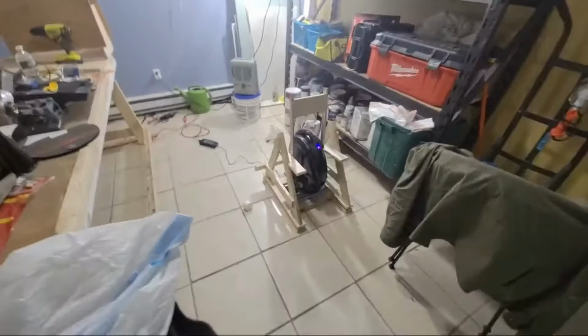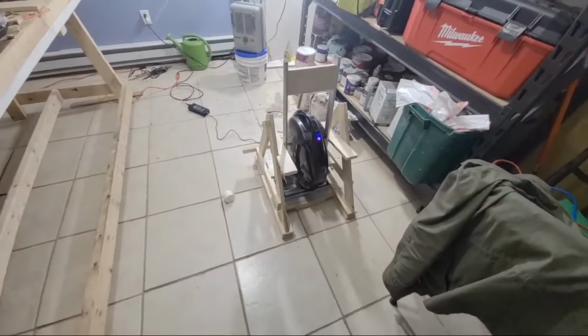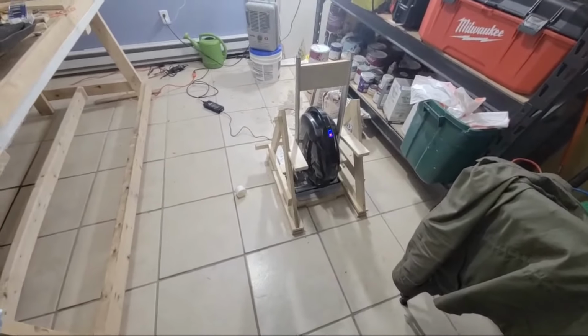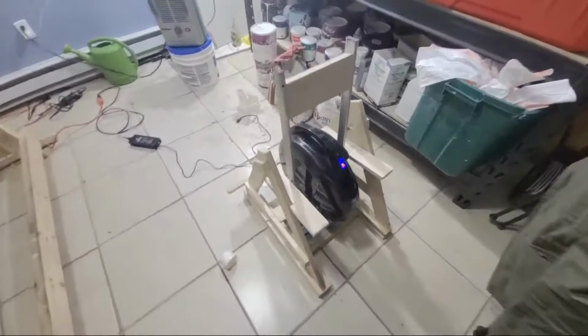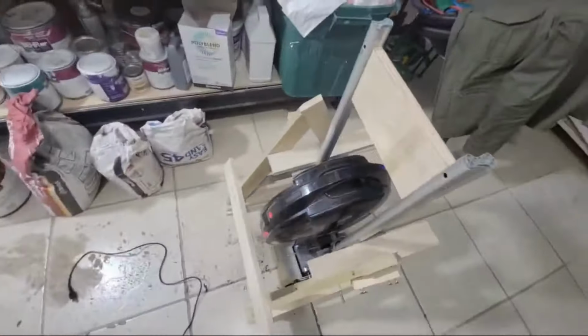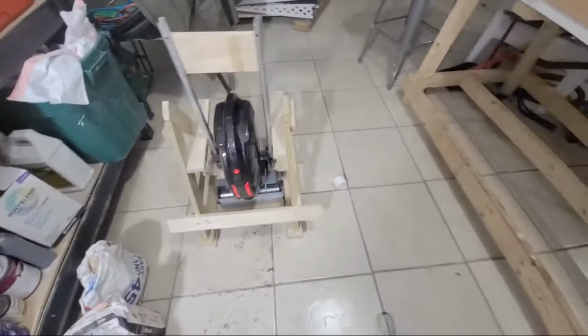But it would be very nice to find out, you know, at different weights, but performing pretty much similar tests as him. Anyway, this is it right here. This is called the U-Paratus. So as you can kind of guess what it is, it's an apparatus for testing electric unicycles, similar to what EUC Service did, but this one's a little bit different. The idea is to be very different than EUC Service.